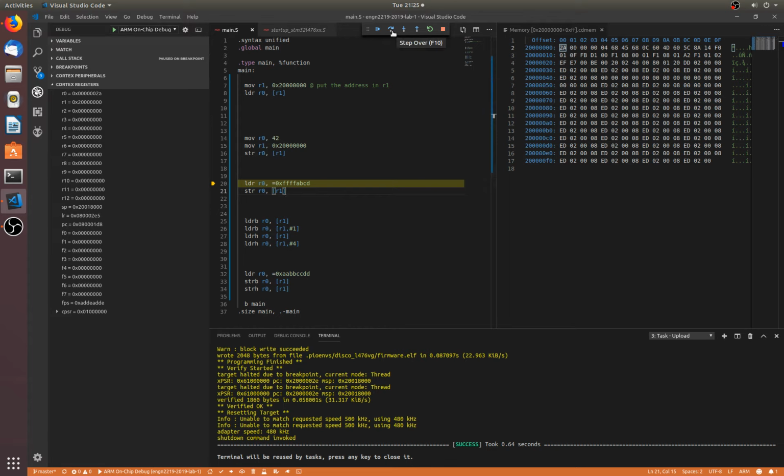So here's another one with a bit more numbers. As I explained in the last video, my use of LDR here is just like a big move. If you put LDR equals, it's like a move for big numbers. So just imagine this as a move. Okay, so we've got this in R0 and we're going to store it in the address at R1.